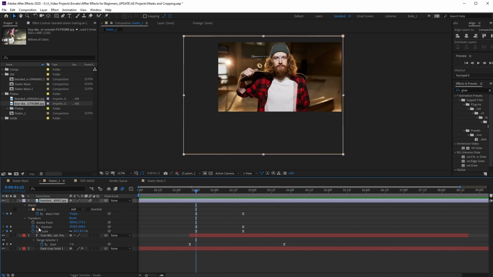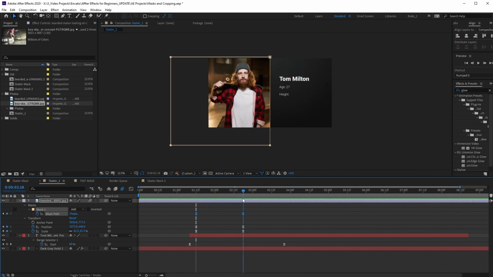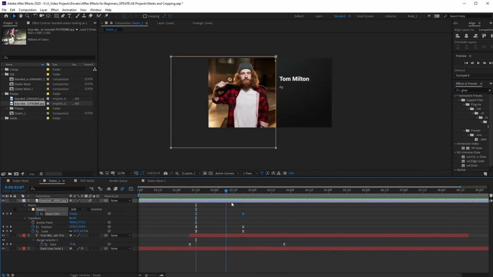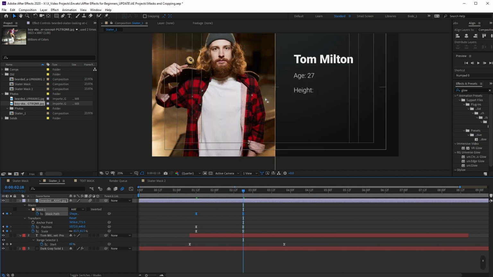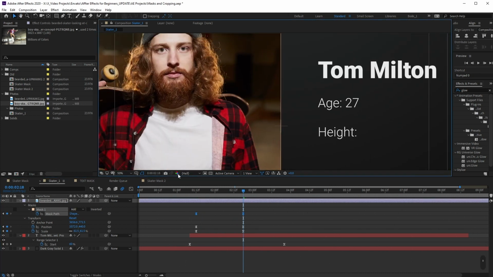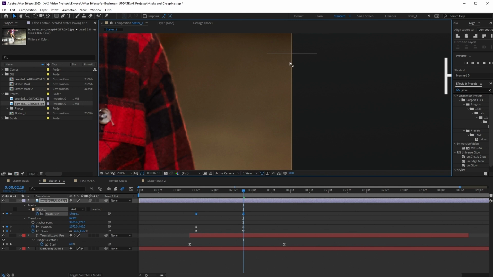I have a couple of position keyframes, a couple of scale keyframes, and I have a mask on this layer. And the mask is animating along with my position and scale keyframes, so that if I bring up the title safe area by hitting the apostrophe key, it lines up at half of the composition here.